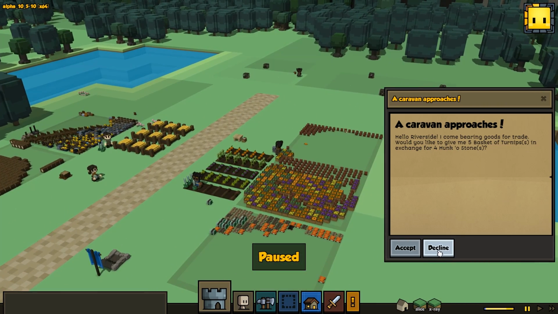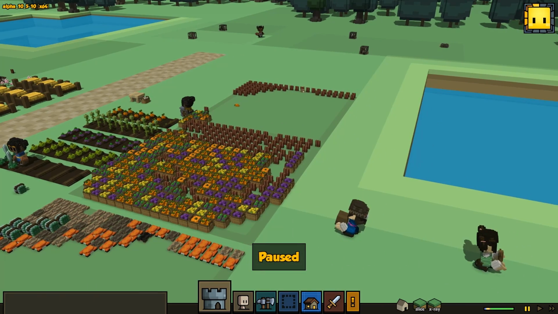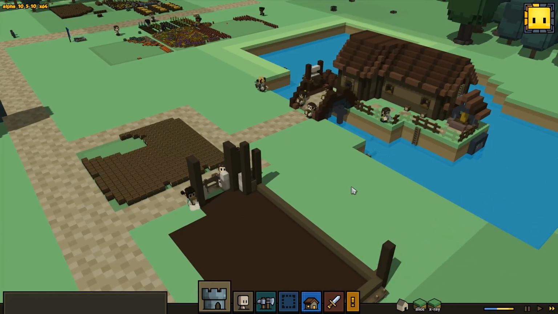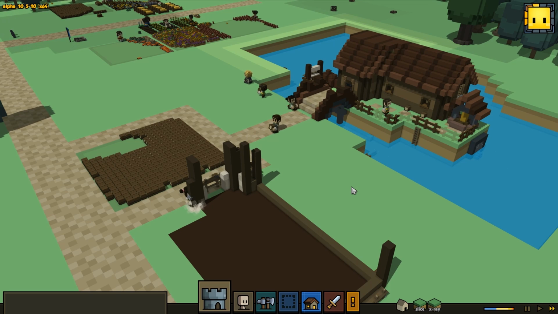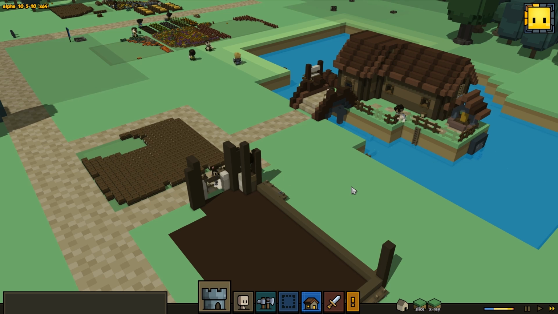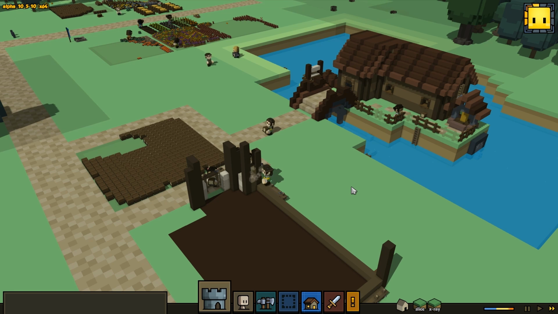We need food right now, so I'm not going to do that. We don't need stone. It's not really anything I care about. That trade was like, meh. I don't care about any of those things. I don't mind giving them to you for free, but I don't mind taking the stone. You know?